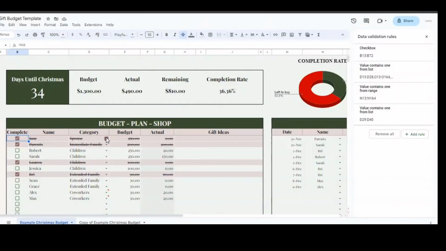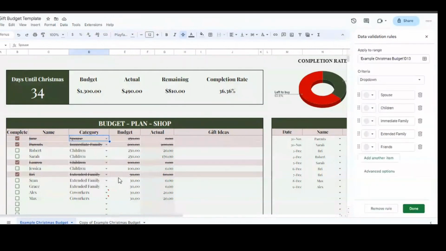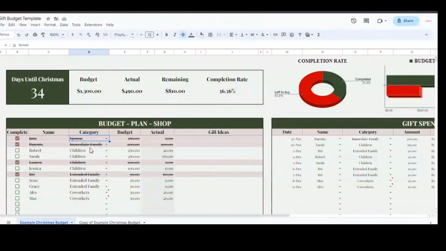Another thing that you can do in the edit button is change the colors if you want the specific ones to have colors, but that is up to you. I felt like it didn't really need the extra colors. Then after you come up with your categories and you put in names of the people that you want to buy gifts for, you make sure to include the budget that you want to do.